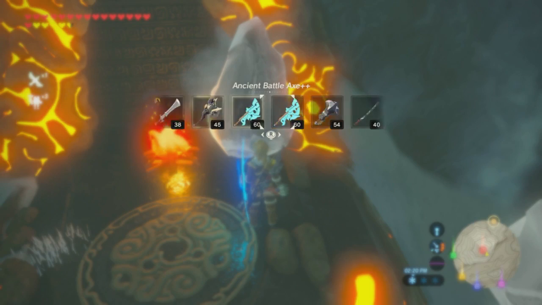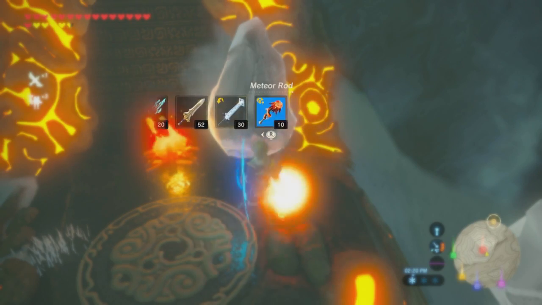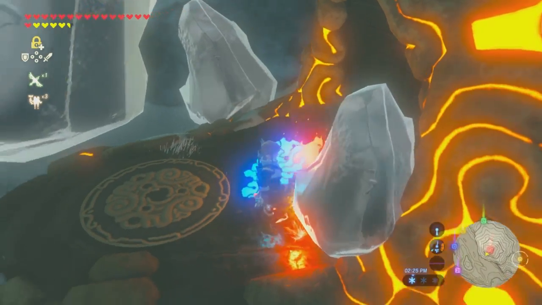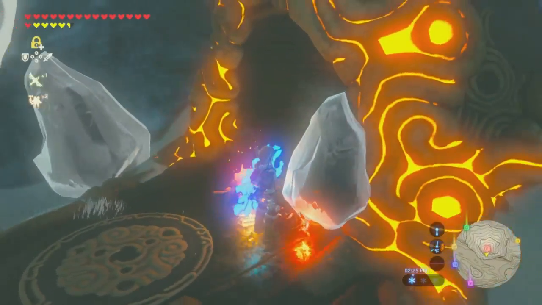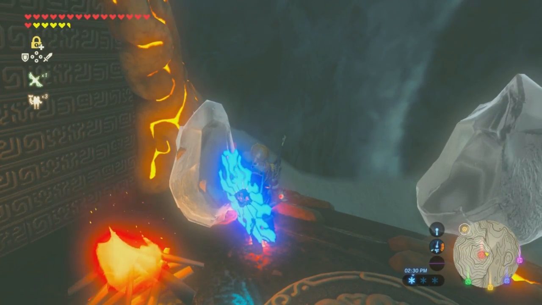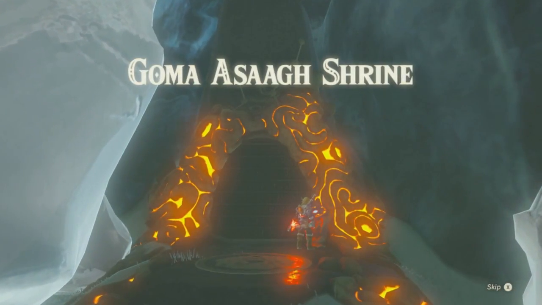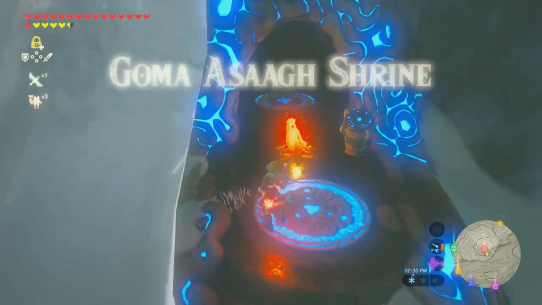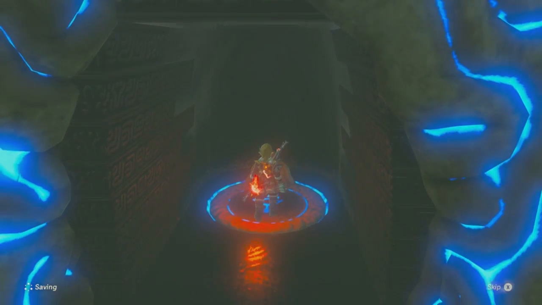Burn. Burn, for I have a meteor rod. I'm gonna hold it uncomfortably close to you. Burn. Yeah. Goma Asag Shrine. Just go with the first pronunciation attempt and move on. It's all you can do. The names are too weird.